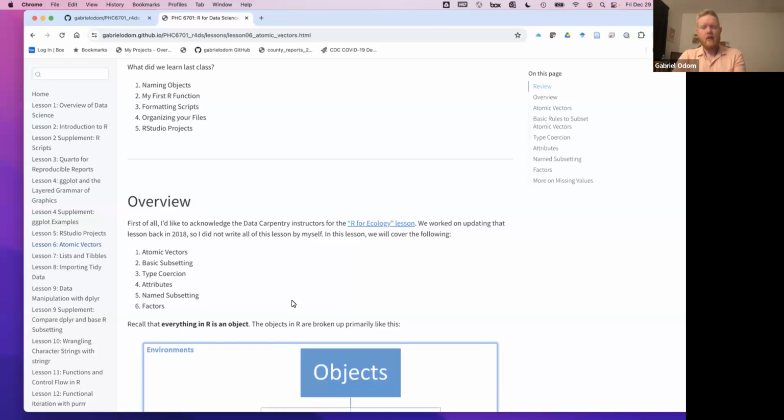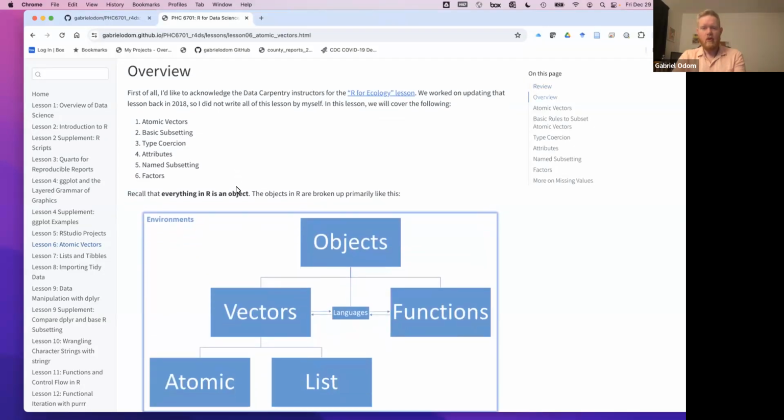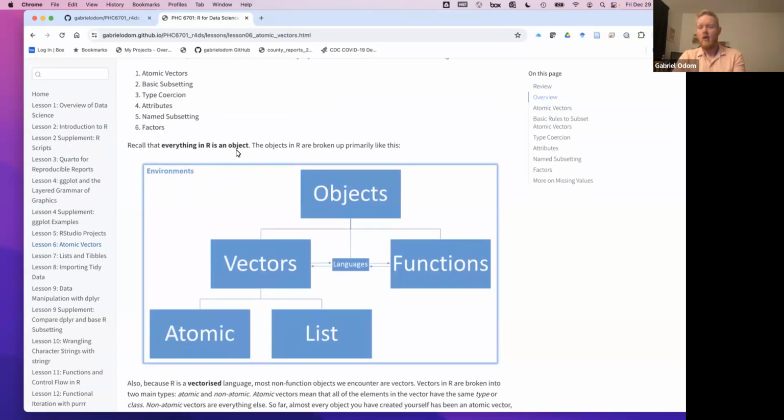And anyway, as a review, please remember that everything in R is an object. I want us to go back to, I don't know if you have seen this before, I think I might have shown you something similar to this. But so far, we understand that everything's an object. And you've got objects broken up basically as nouns and verbs. So all the verbs live over here. These are functions, and then all the nouns live over here.